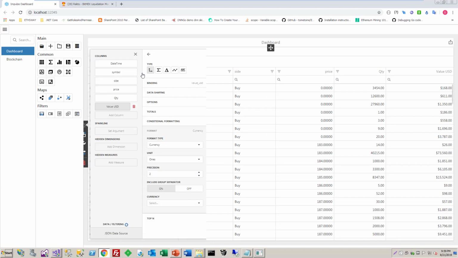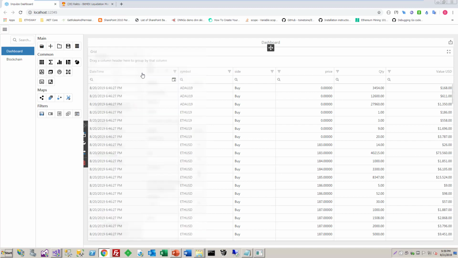So the last thing I'm going to show you is to do some custom formatting in here again. Let's boldface anything that's greater than $20,000.